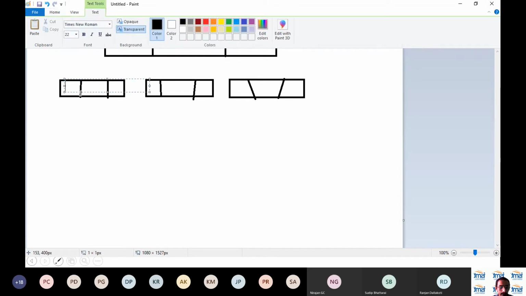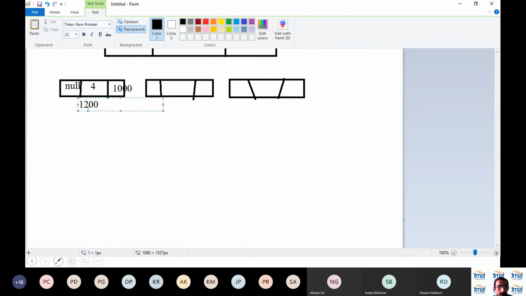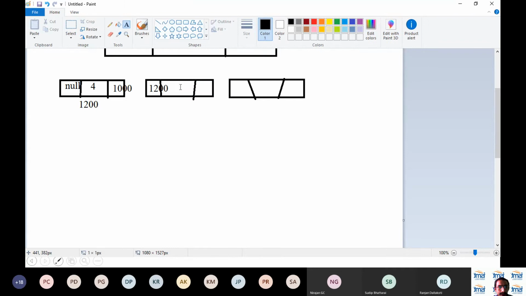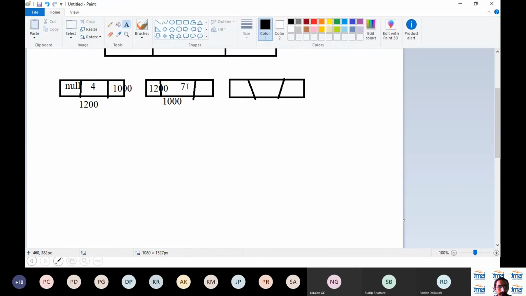So initially यो त null नै हुने भयो, the first item को previous त null नै हुने भयो। And अब हाम्रो यहाँनेरि there might be some values like 4, and यहाँ address हुने भयो, let's put 1000 over there, and what will be over here, यसको address हुने भयो। It might be 1200 or something, there will be 1200, and there might be some values like 7. I think you understand, this is 1200, this is 7, and the address of this node will be 1000 because the next part is 1000.